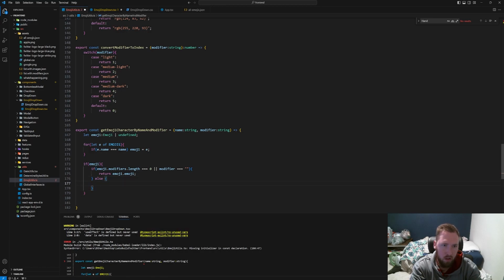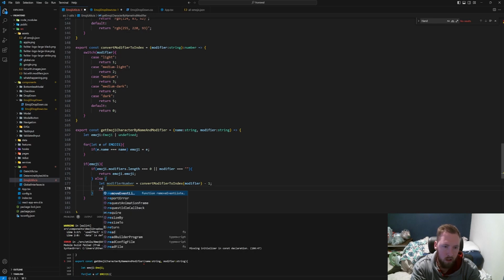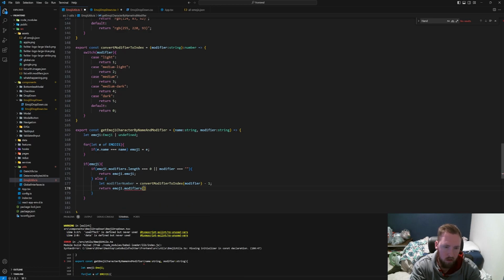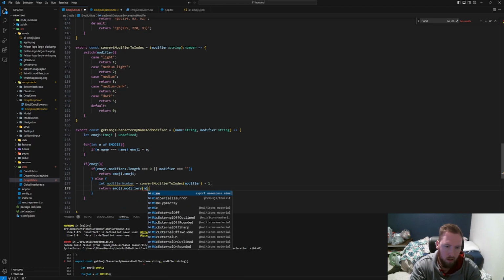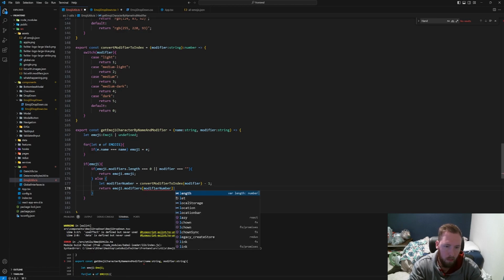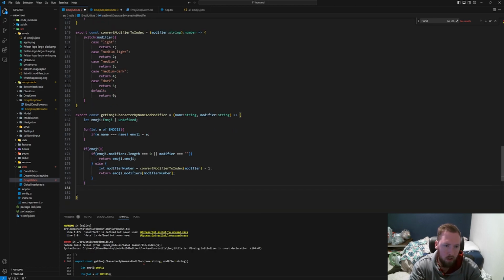Otherwise, what we'll do is we will say let modifier number equal to convert modifier to index, pass in the modifier, minus 1 because we didn't 0 index it, and then what we'll say is return emoji dot modifiers, modifier number, and then it'll complain.